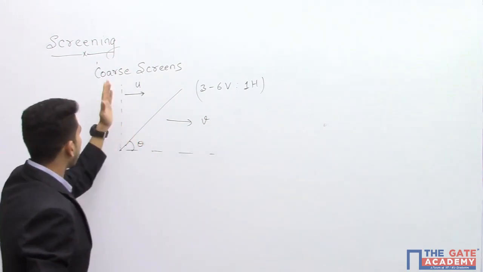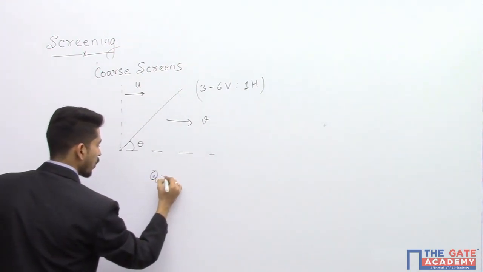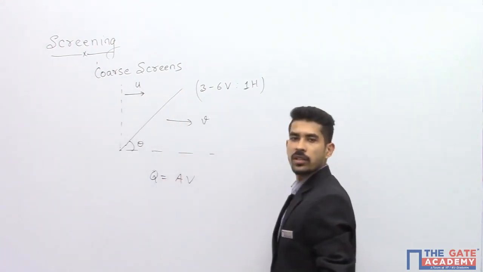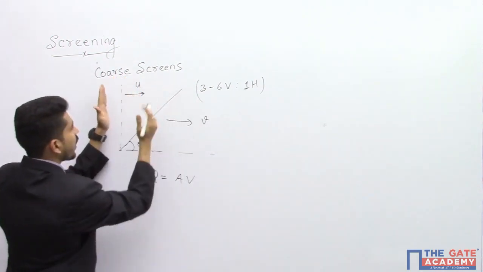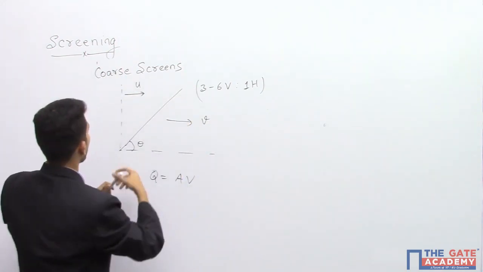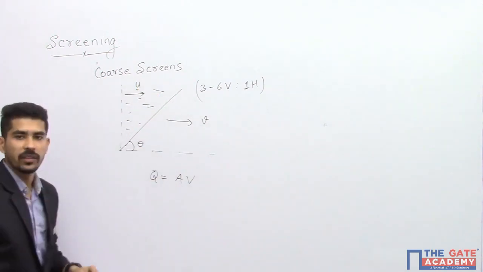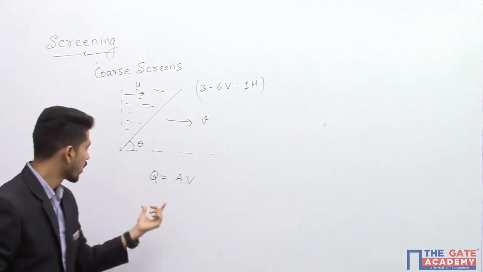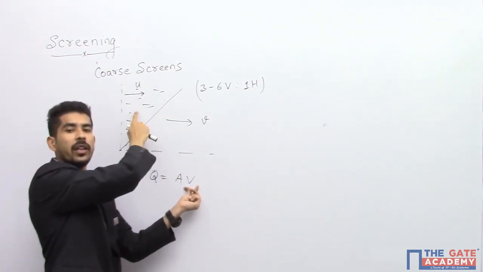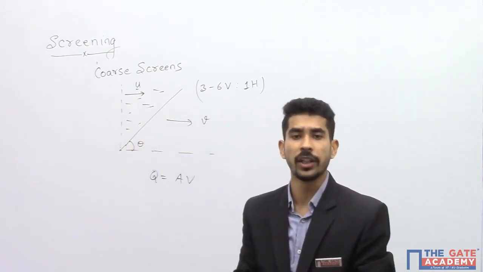Whenever we incline the screen, the first advantage which we get is, we know that Q equals A into V. Discharge is equal to area into velocity. Whenever you incline the screen, you are increasing the area with respect to the vertical screen. Let us take two cases. This is a vertical screen and this is the inclined screen. Whenever you incline the screens, you are creating an additional flow area. This is the extra area which we are getting. Since your discharge is the same, you are increasing the area, so the velocity over here reduces. And whenever the velocity reduces, that means you are reducing the turbulence of water.